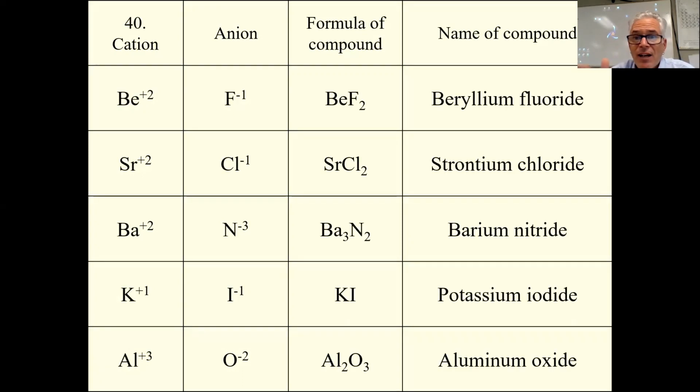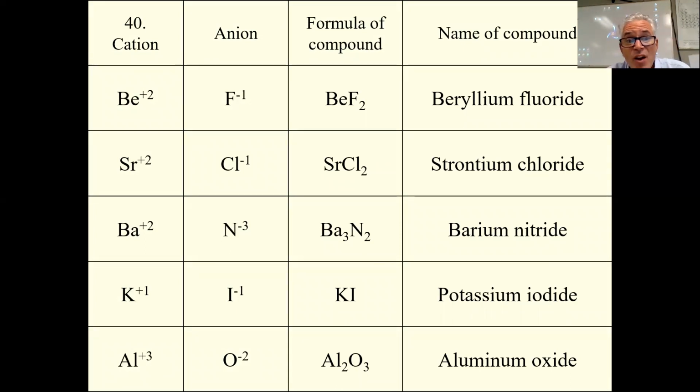Yeah, I'll show you the answers and I'll talk you through these. That way, some of you who got this already can just do quick. Strontium's a +2, chlorine's a -1. Same thing, crisscross. One strontium, two chlorines. It's called strontium chloride. Sr, we don't write the one, SrCl2. The 2 is a subscript. It's not squared. Don't put it up in the air. It comes down to the bottom.